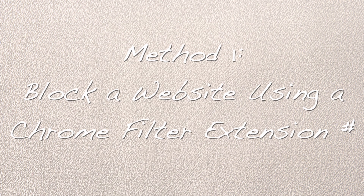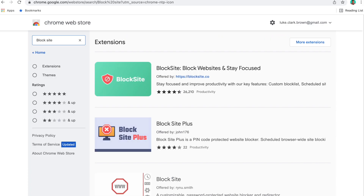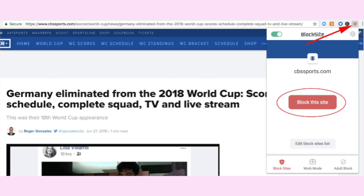Now that you know why it's crucial to filter websites on Google Chrome, let's take a look at the three different ways to block unreliable websites on the internet. The easiest method is through a dedicated extension. Google Chrome's built-in store is stacked with dozens of such extensions that you can install and use to block any website with just one click. One such extension is Block Site. Step one: open Google Chrome and go to the Chrome store. In the search bar, type Block Site and click on the first search result. Then tap the Add to Chrome button to add the extension to your browser. Step two: after the extension gets installed, its icon will appear in the notification bar at the top right corner of the screen. Step three: from now on, all you have to do is visit the website you want to block and click the icon, then tap the Block This Site button.